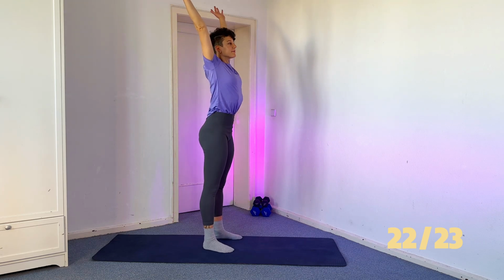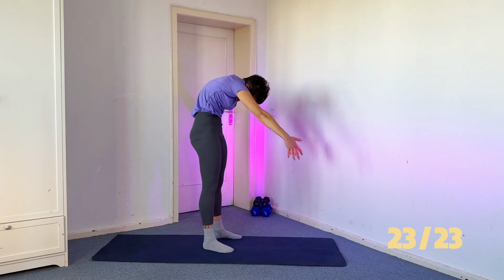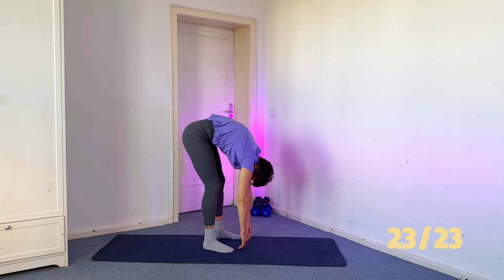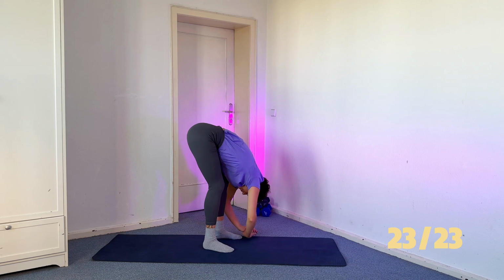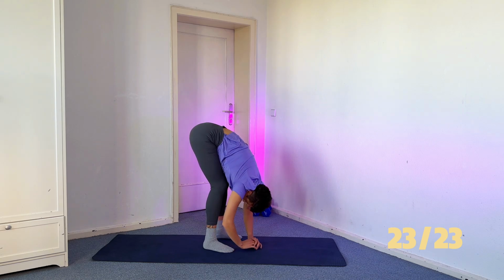And basically, this is it. We're going to roll down like we have a very big ball in the hands, and hips are turning in front. We want to put this huge ball in front of us. We're rolling down slowly to the sides to let our back stretch and relax a little bit after this set.